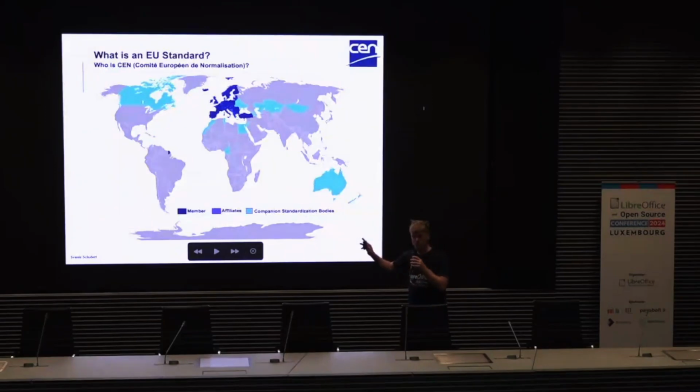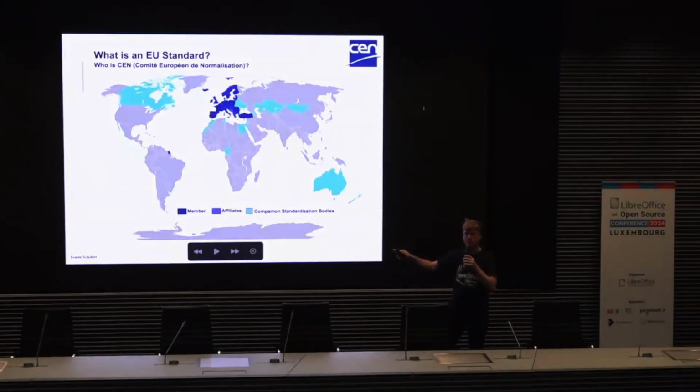And Europe has a special way of standardization. It's the CEN standardization. And some say it's improvable. I agree fully on that. Some say it's broken. Some say it's a standardization mafia. It works like this: each country has one single national standardization body, like Germany has DIN, and there's AFNOR for France, and I'm not sure what Luxembourg has, but everyone has a single national standardization body, and they come together as a set of these bodies to be the CEN group, yes?